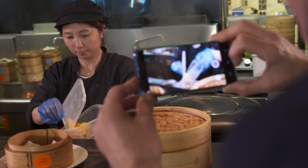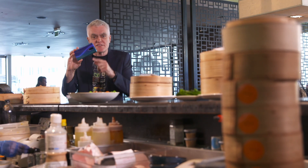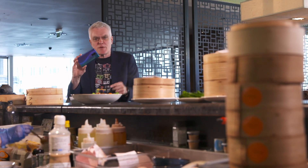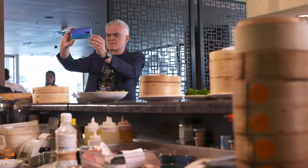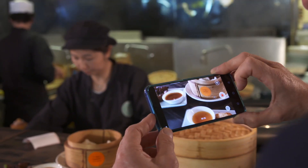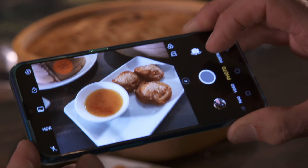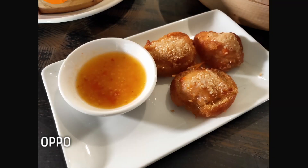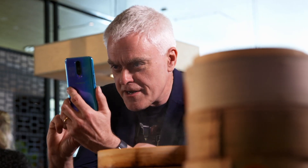Next, the Oppo. Weirdly, the highest megapixel-rated camera on this phone is the front-facing camera — 25 megapixels for selfies. What fabulous selfies they are! The Oppo has two further back-mounted cameras with 12 and 20 megapixels, and the F1.75 aperture means that this phone should perform very well in low-light conditions. Very good.